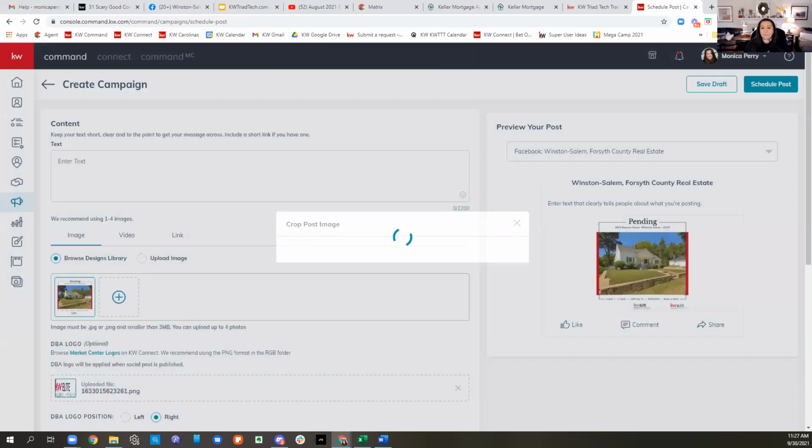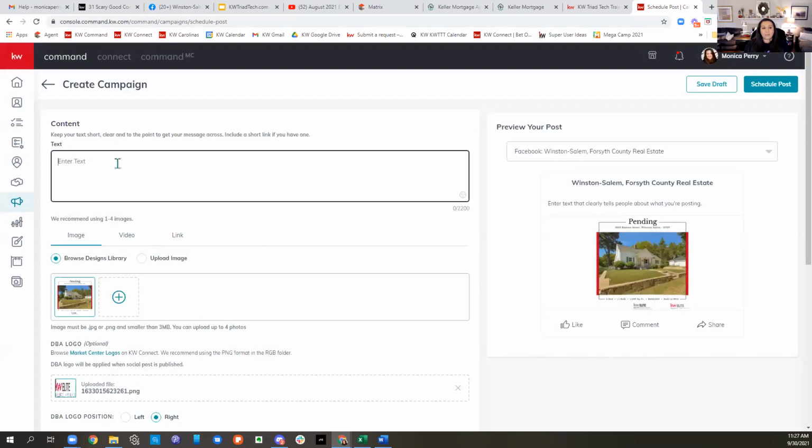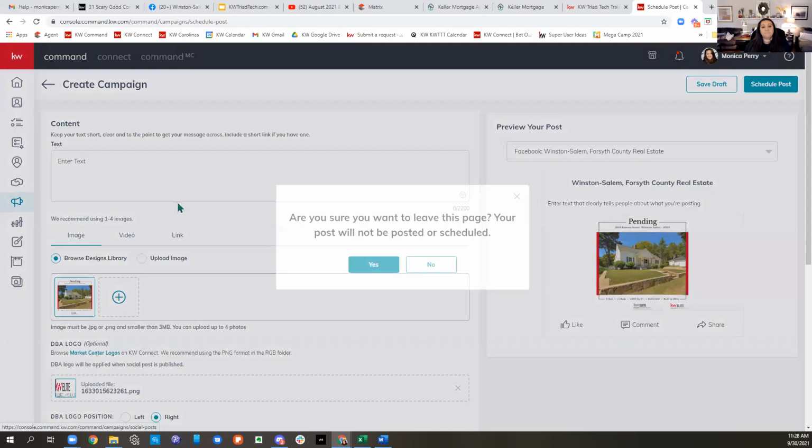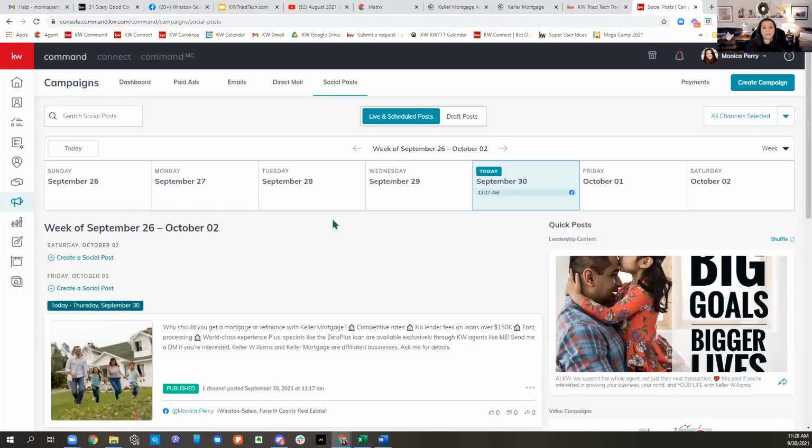And I can click crop image. And then I could type my happy text that said went under contract in 24 hours, whatever it was. And then I can post that to Facebook and Twitter. So any questions on that? So you make a design, it's in Designs, you can add it straight to your post from here. Good? Questions? Good. All right.